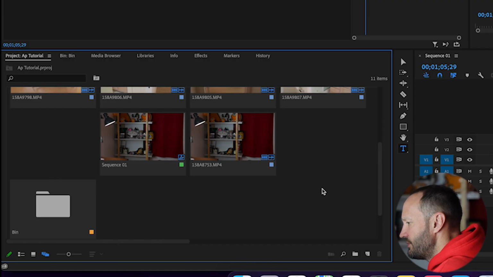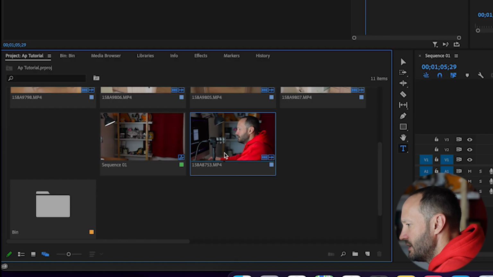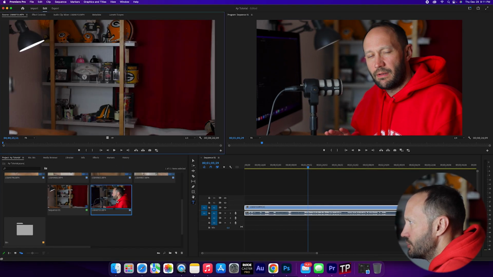If you're looking at your clips in the project panel, there's a way to watch them. You can either scrub them here or you can double click on them and they will show in the source monitor up here on the left. You can play the clip, you can edit it in here, and you can easily add it to the timeline here as well. One of the ways you can do this is put in and out points. You can add effects, you can cut clips, you can reduce them. We won't get into too much of that here. I'll get into that later in the class, but I did want to show you that in this lesson.